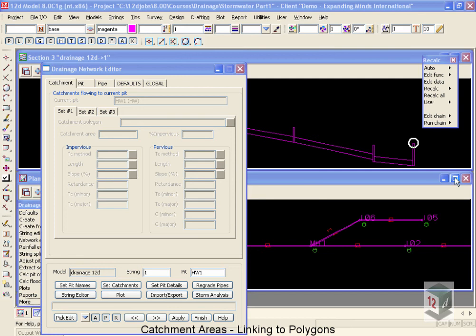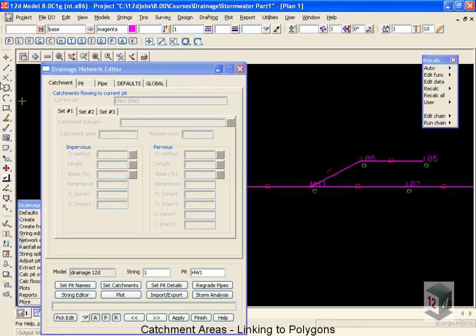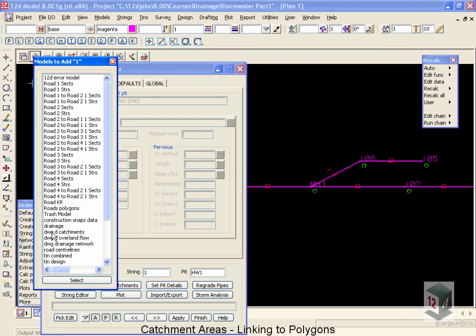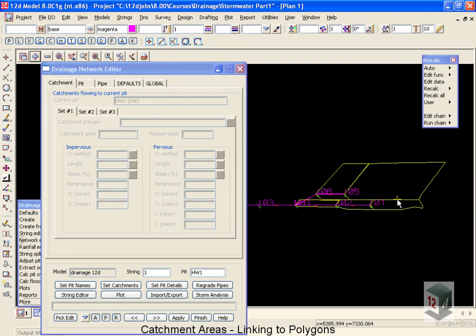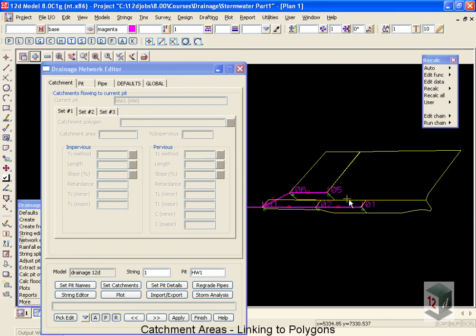Now I'm going to maximize our plan view, and I'm going to add in a model that we read in earlier from our AutoCAD file, that DWG drainage catchments. Now what's been drawn here are 5 different catchments, and there's one rule that's been followed when these were drawn inside the AutoCAD program. That rule is that you have to start near the inlet that the water is draining to. So this catchment could have been drawn in this direction or this direction, it wouldn't matter, clockwise or counterclockwise, as long as the first point you draw is nearer to this inlet than any other inlet.